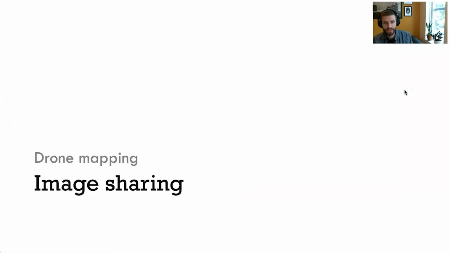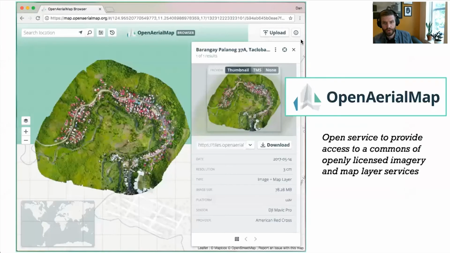After you've processed the imagery, it can be useful to share it. One of the platforms that we like to use is called OpenAerialMap. It's just an open service, a website that people can upload openly licensed imagery, so imagery that's publicly available, and it makes it available as a map layer service.